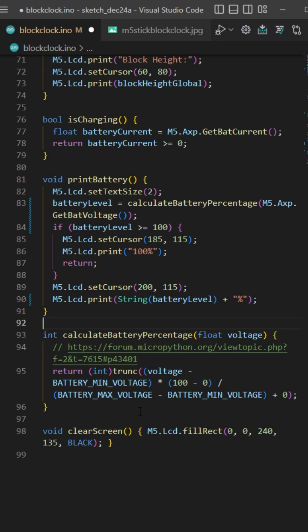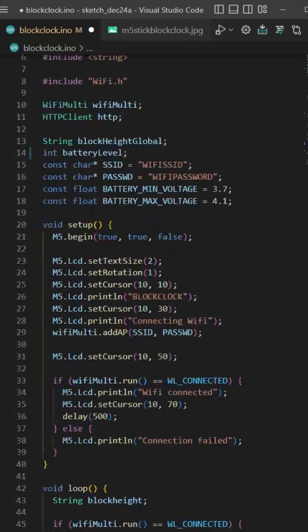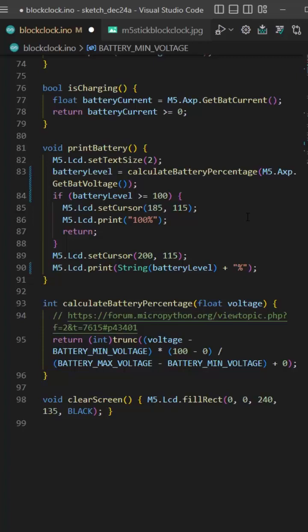This is not precise, so sometimes the battery voltage is 4.2 volts, 4.21 volts, and this is higher than the max level of 4.1. And calculate battery percentage can return 110 or 120 percent of the battery.